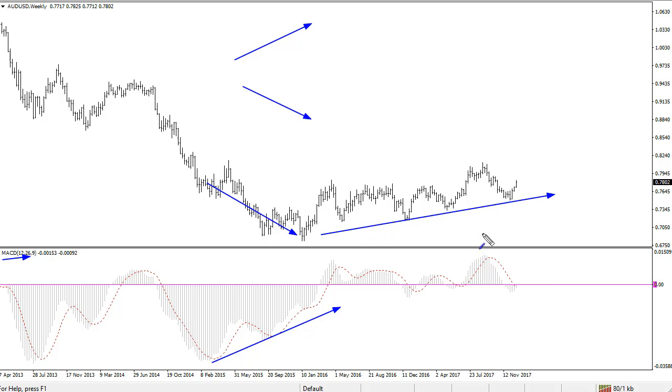The standard settings, you don't need to get cute with it. Use the histogram in the MACD, the RSI, and the CCI, of course, they have moving averages that go back and forth. What you're looking for is a divergence of momentum and price, and quite often that is a sign that the trend is ending and you're about to swing in the opposite direction. And remember, like with all things that I talk about here, the higher the time frame, the more reliable the signal.